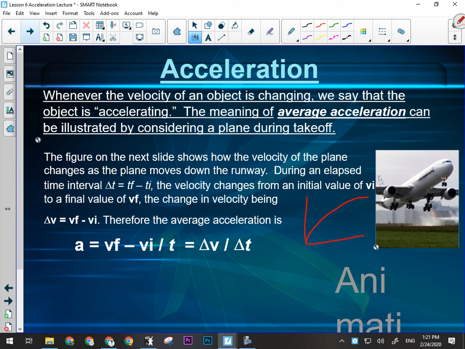So this is the formula we're familiar with: acceleration is the change in velocity divided by time. We learned how to manipulate that last year, rules of algebra, all of that. But like I say, there are other formulas that we're going to be going over. Really what we need to get off of this slide is that acceleration is change in velocity over time.